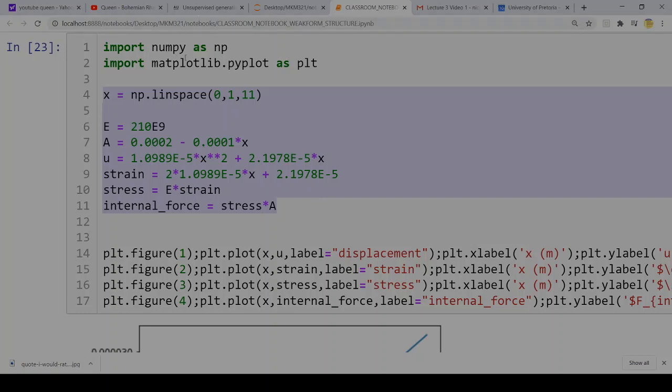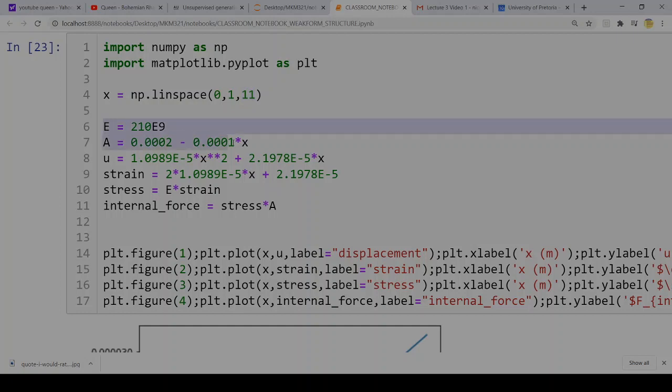I did the hand calculation by hand, and now I just want to visualize what I did by hand. So I've got NumPy that I import, matplotlib pyplot. I'm just going to work numerically and not symbolically. I say let's create a linspace from 0 to 1, that's the length of the bar, 11 increments. It's a choice I make. I could make it 21, 31, 50, 101 if I want. That doesn't matter. Just where I want to evaluate, 11 should be sufficient just to get an idea of how the fields would vary spatially.